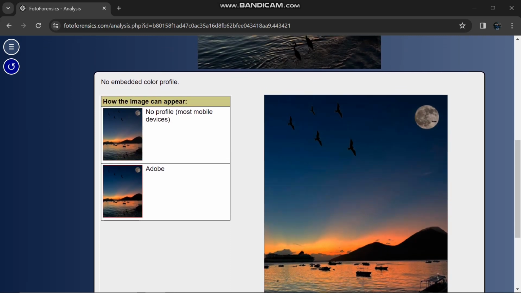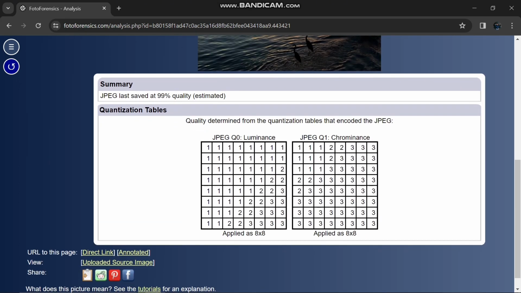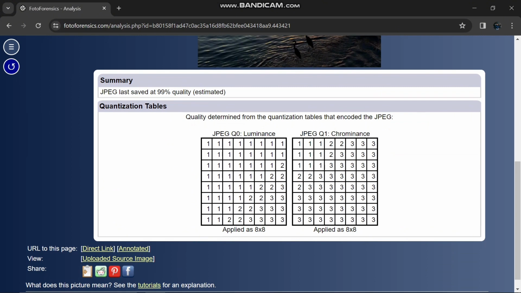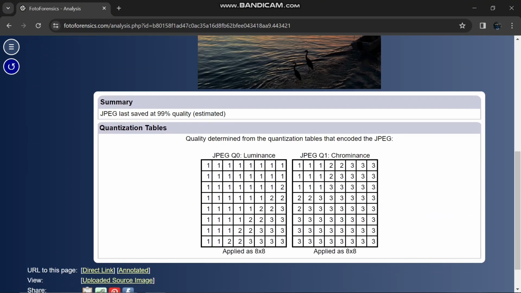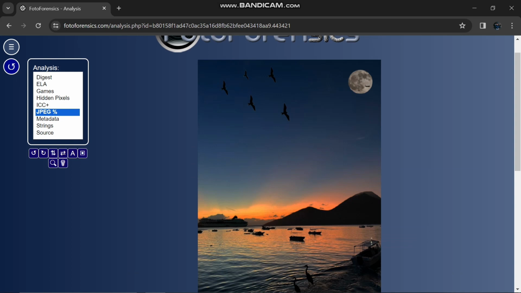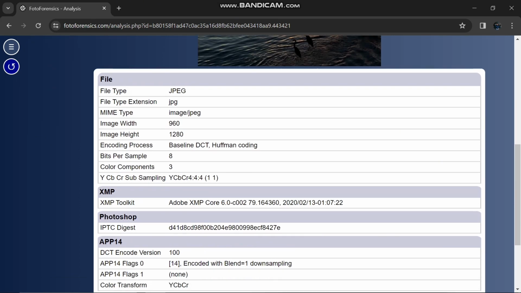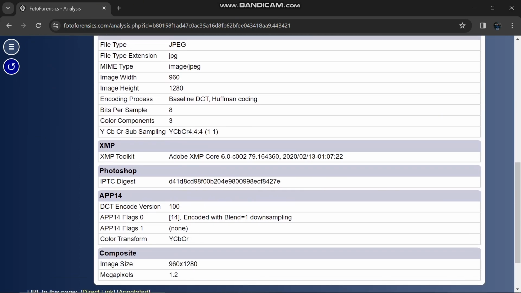Alright, let's jump to JPG percentage. The amount of JPG compression is typically measured as a percentage of high quality level. An image at 1% quality has almost no loss. The quality level will impact the visual quality of the image. Okay, let's move on to the metadata. Most pictures not only have the photo but also contain information about the photo. See?